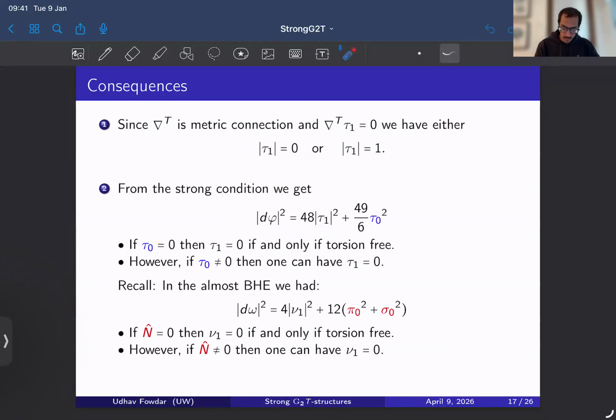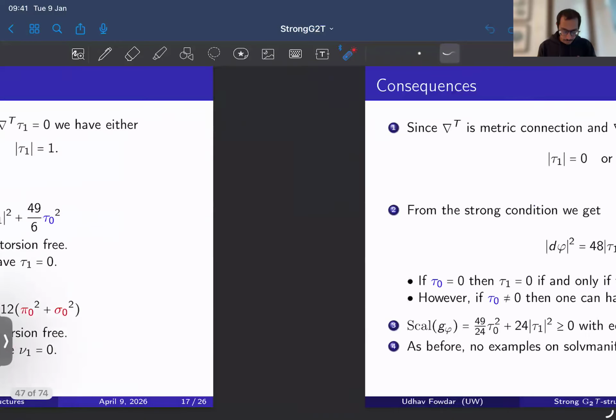So the exact same thing we had noticed happened in the case of almost Bismut-Hermitian-Einstein. In the Bismut-Hermitian-Einstein case, the G2 Lee form is replaced by the SU3 Lee form, and the norm square of the Nijenhuis tensor now gets replaced by the norm square of tau naught. Okay, and there's the same analogy as before. So again, if tau naught here was constant, so if this term here was 0, then your manifold would have to be torsion-free if and only if the Lee form is 0. But again, if tau naught was not constant, your Lee form in principle could be nonzero, and this will compensate for the fact that your G2 structure is not torsion-free. Okay, so the same dichotomy as in the SU3 case happens.